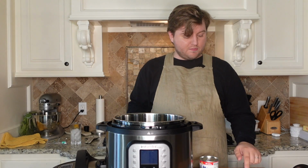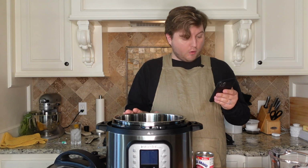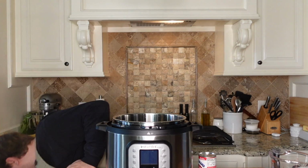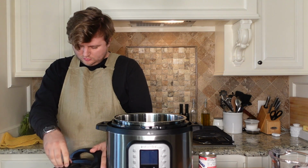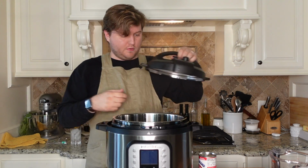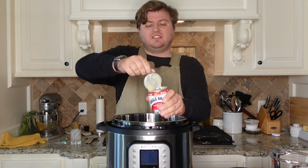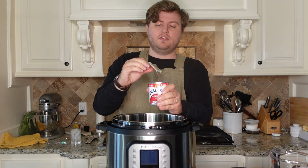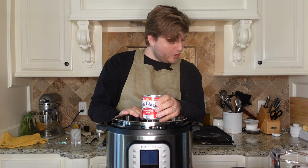I'm using a recipe called Instant Pot Dulce de Leche from Food Network. Set the can in the center of the rack. Oh, open the can. Oh no. Okay, I think it's supposed to come off. All right, I'm gonna set this here. So we're gonna open our can here of sweetened condensed milk, and we're gonna wrap the top in foil.